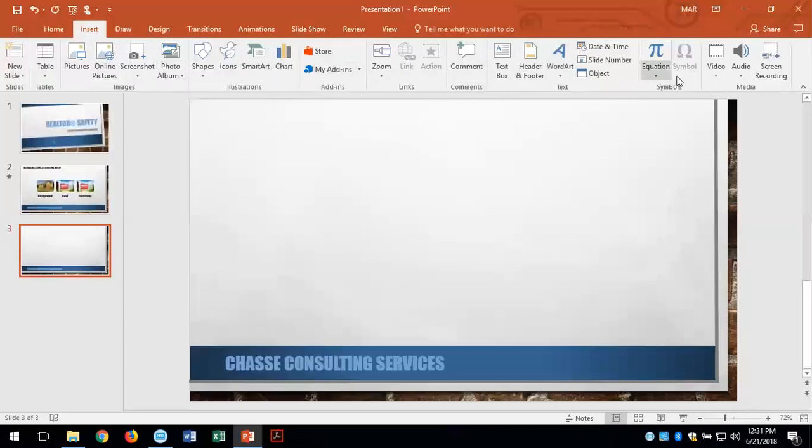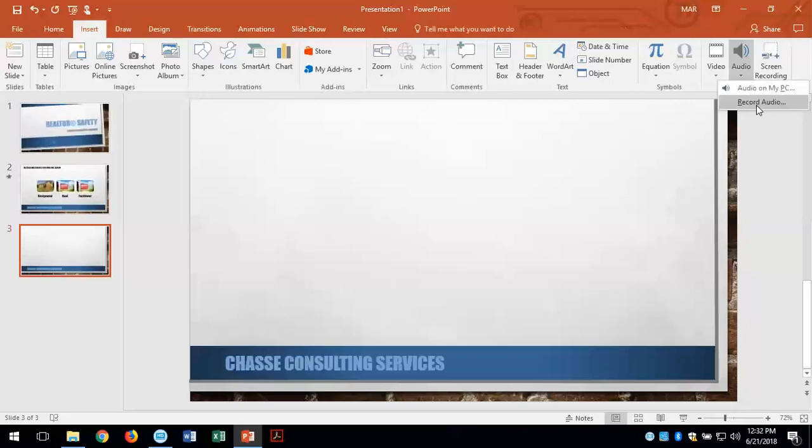If you go all the way over to the right-hand side, you see video and audio, and you have arrows here too. So let's start with audio for a second. I'm going to click the audio arrow button, and it's going to say to me, okay, what do you want to do? Do you want to add audio from your PC? So in other words, if you have audio on your computer for this particular slide, you can search for it. Or do you want to record audio? If your computer, and most of them nowadays are, is set up with a little video camera and a microphone, you can actually record audio directly onto your computer from this particular piece.